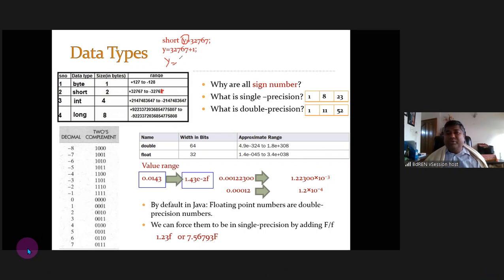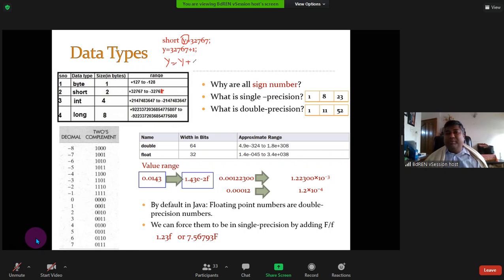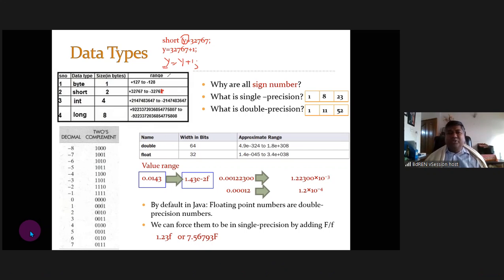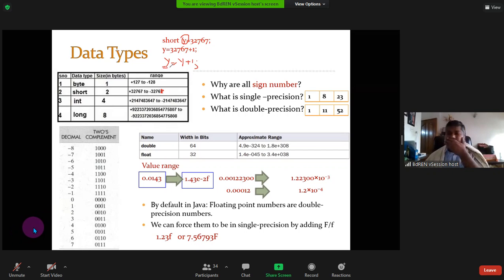Many people have done computer architecture with me, so they can tell, because in Java we have all 2's complement numbers. So what will be the y value? This is the highest value we have. In short type the highest value is 32,767. So if we do plus 1, what will the value become?